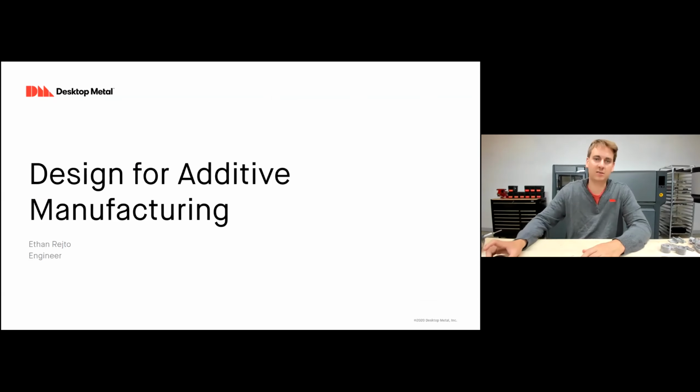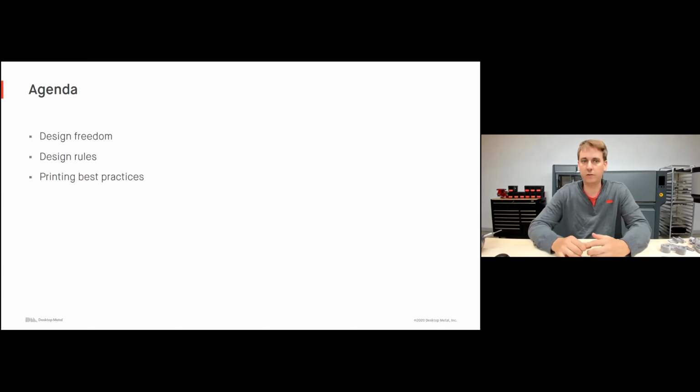Today we're going to be talking about design for additive manufacturing, specifically about the Desktop Metal products. Little agenda, we're going to talk really about the design freedom that's available with additive manufacturing, all the cool, awesome features that are now possible to you because you chose to make your parts with additive manufacturing. We'll look at some of the design rules associated with Desktop Metal products, and some of the best practices.